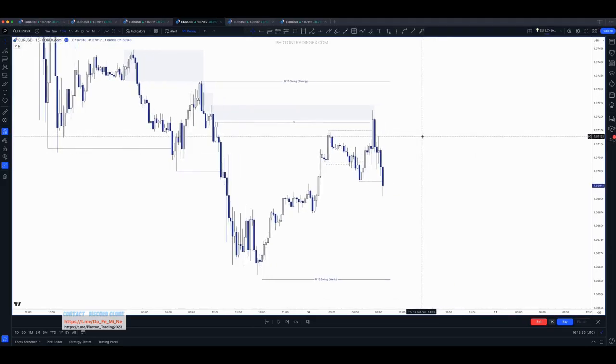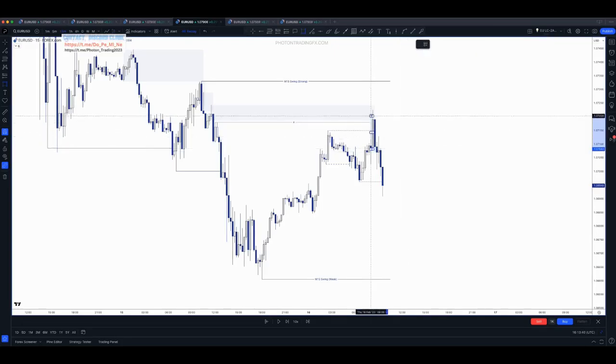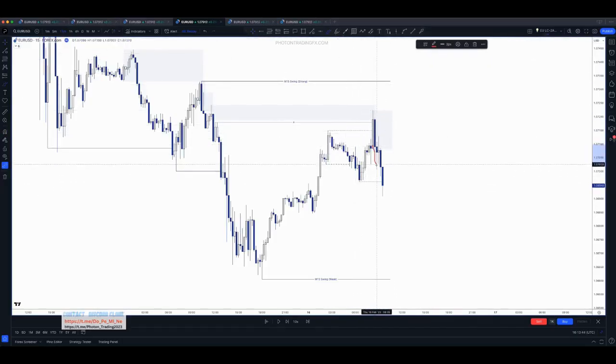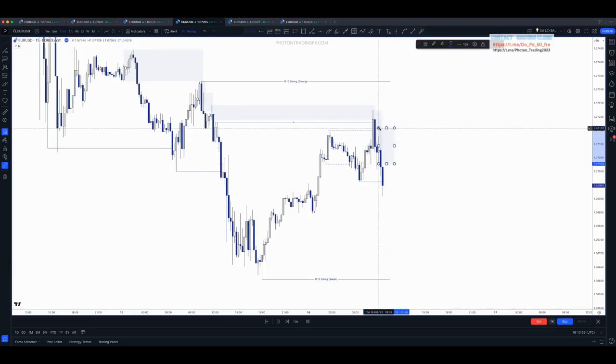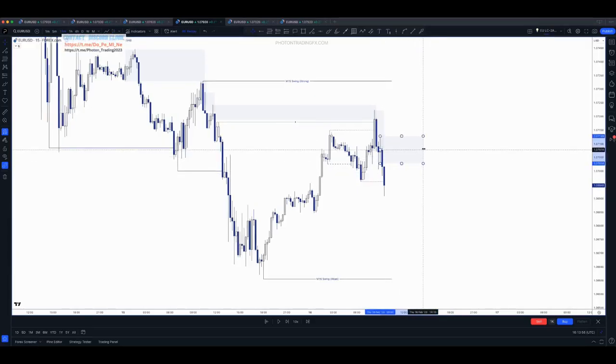So then step 2 is identifying your medium time frame POI in order to play that directional idea. Our directional idea is bearish, so let's look for a supply zone. Well, we've got the extreme supply zone here, but what can we see? It's pretty much already had that clear mitigation, right? We came down, pulled back into it, and we came down. So I would view that as basically mitigated, and then you can move that along to the next clear level, right? This is another buy to sell candle that gets engulfed. So this for me would be the clear POI in which I'd be looking to short from.